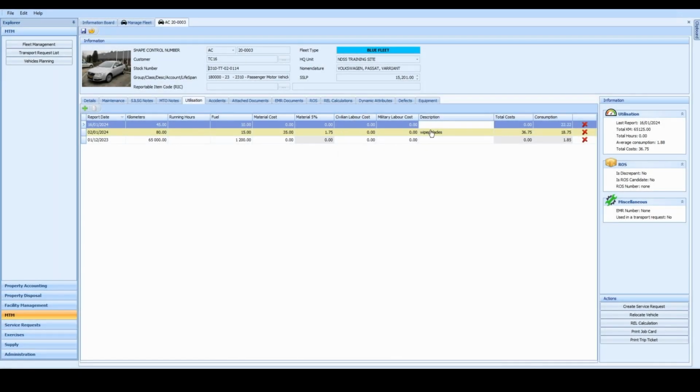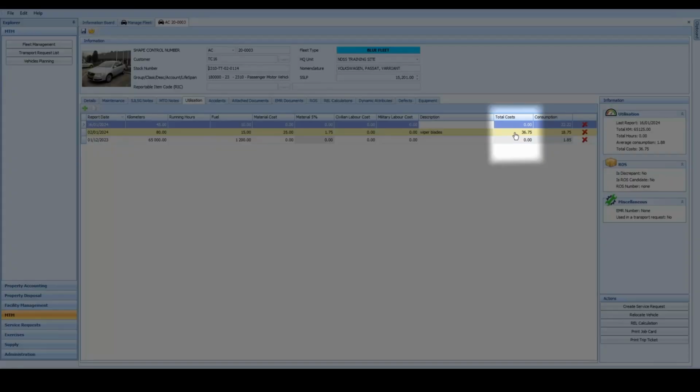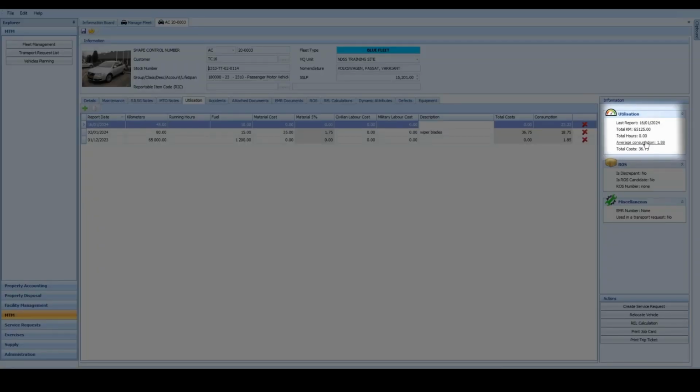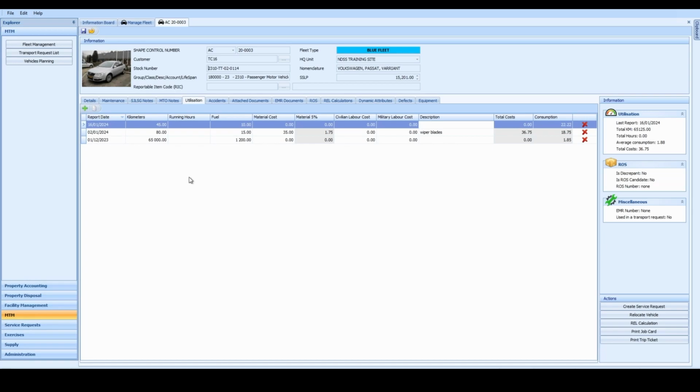Okay, so now I have an additional cost for wiper blades of 35 euros, which is a total after the material 5% of 36.75, and you will see the total cost is now added to my utilization. And this is how you can record costs to a vehicle.